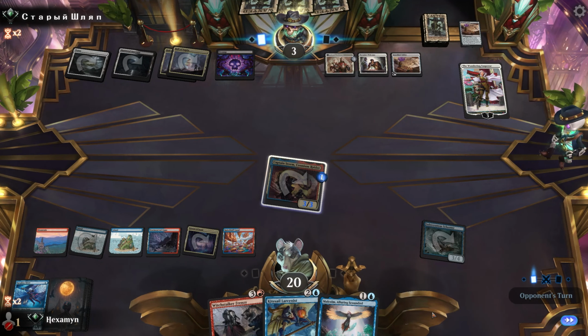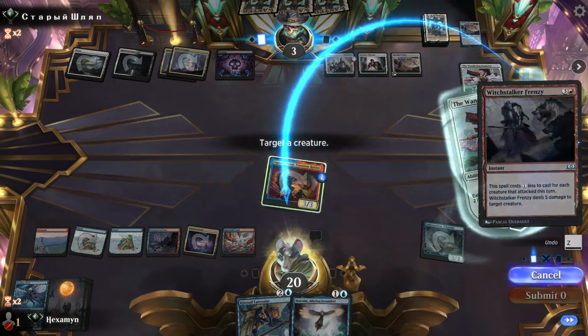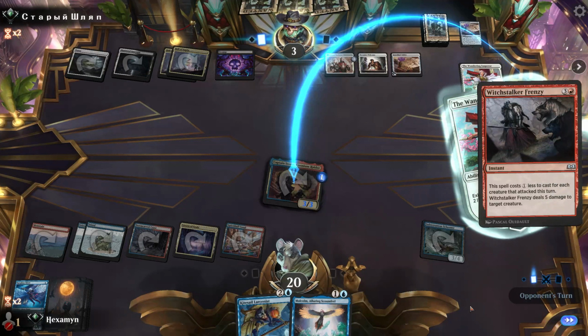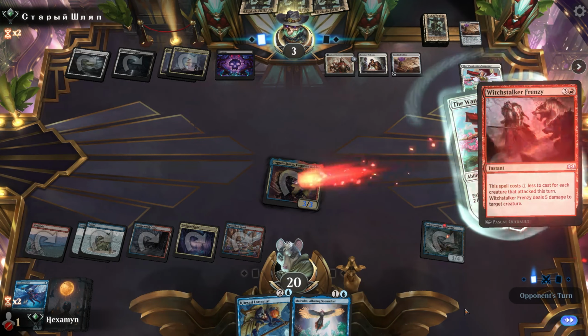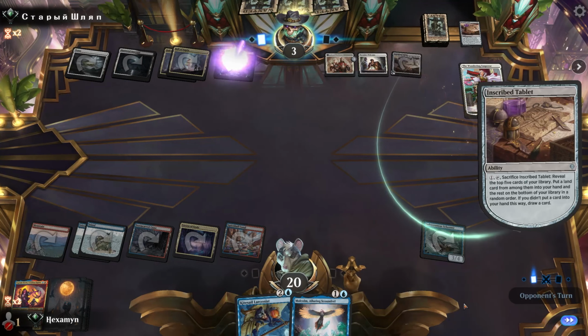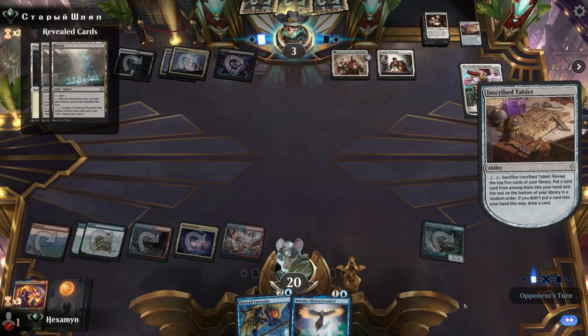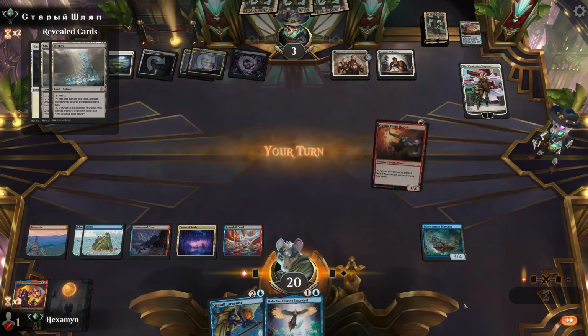Okay, well, they are clearly going to target my 3/3, which they do. And you know what? I'm going to save this game by destroying my own Captain Storm with the Witchstalker Frenzy. So they are still on 3 life. We have a Schooner next turn that can attack for 3 damage, and that should be enough to win the game here. They need land and spell.